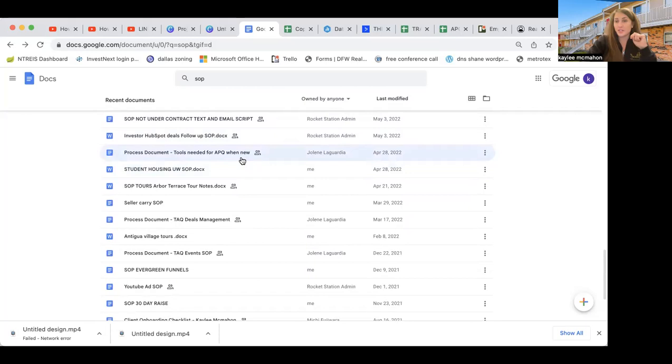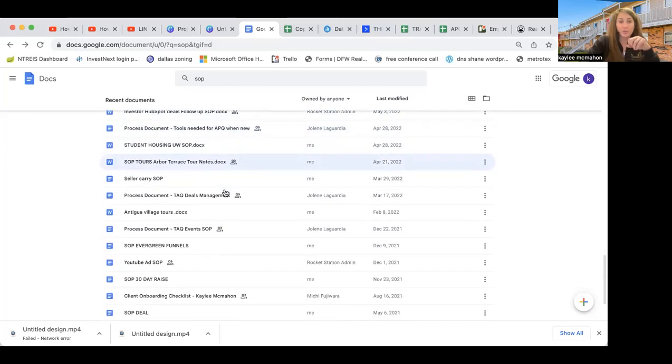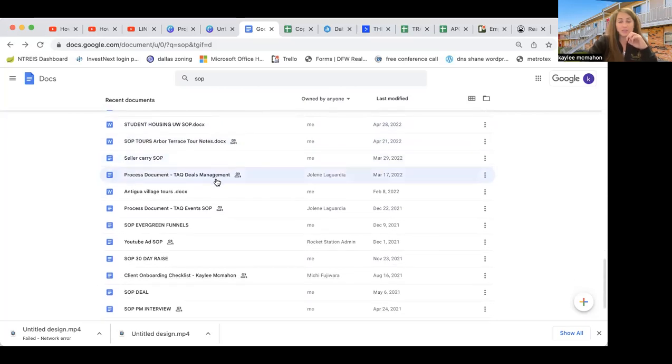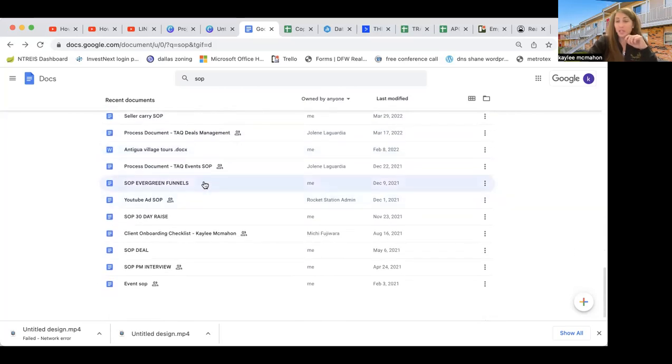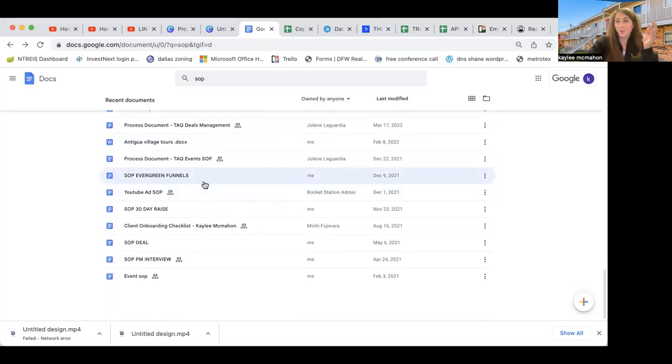So when you're new to the team, this is onboarding as well, tools that you'll need when you're new. This is all in one folder, a couple of these SOPs for when you're new. Also, if you're negotiating seller carry, this is a document that explains how to negotiate seller carry, get what you need out of it, and talk the seller into doing that. Let's see, building an evergreen funnel. It's something we wanted to do as a team, creating something we make one time, put out into the universe, and then it just keeps providing the content to the people without us getting involved.